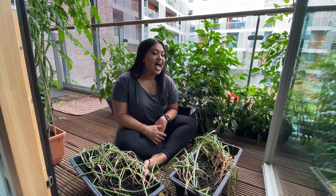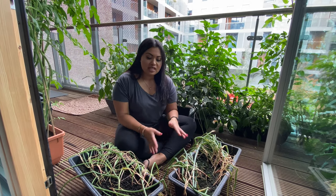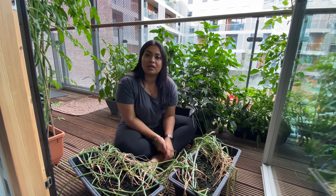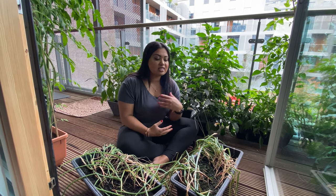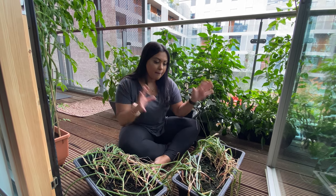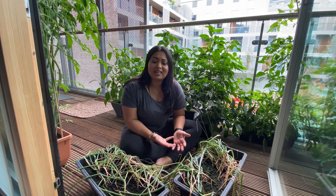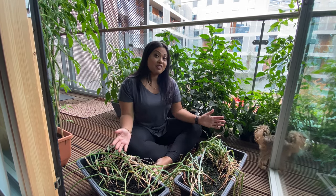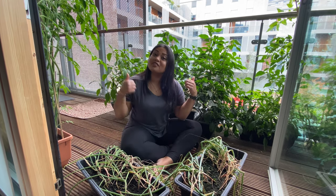I don't have that much space but I am very keen on growing my own fruit and veg. Today, as you can see in front of me, these are actually my red onions. When red onions are ready to harvest they kind of flop over — that's the sign it's time. The peppers and tomatoes behind me are still getting there, so I'll show those in a later clip. These are ready to harvest and I thought it would be exciting to give you guys an update. If you like videos like these, please give this video a thumbs up.